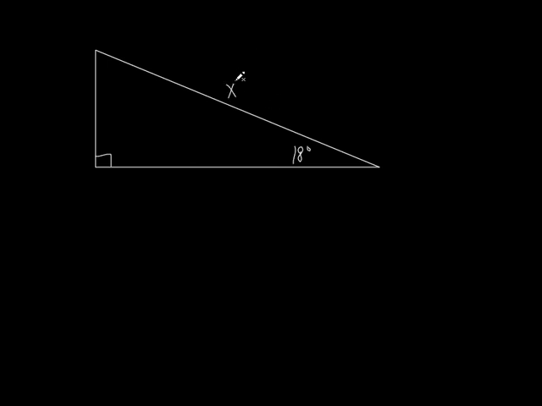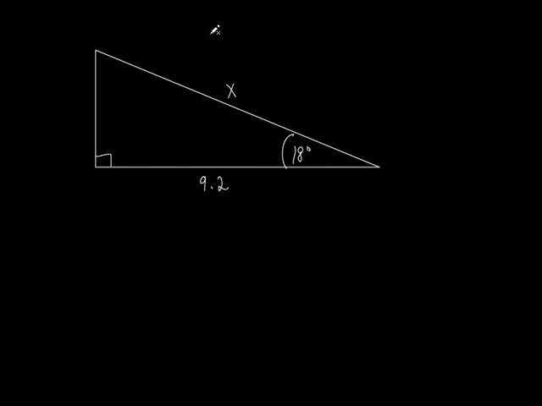So that's x, and this is 9.2. And we want to solve for x. So we're not going to do the thing where we say the square root of 3 times the short side, or the square root of 2 times the leg, or anything like that. This is just 18 degrees. It's a right triangle. We don't have to use law of sines or law of cosines like we did yesterday. We're going to use just our regular trig functions.